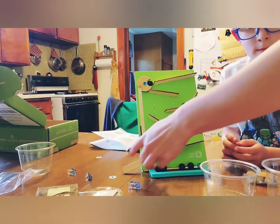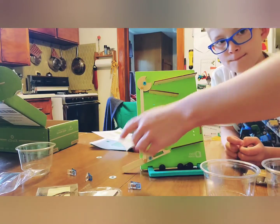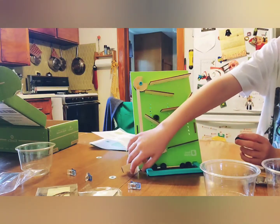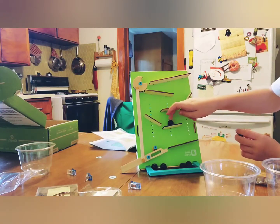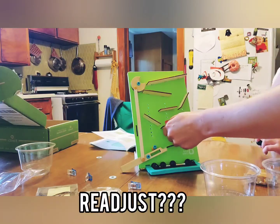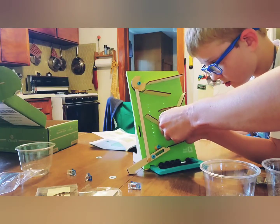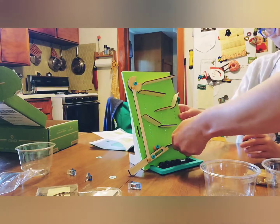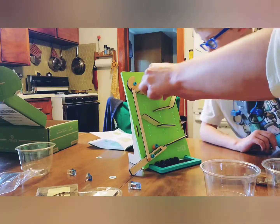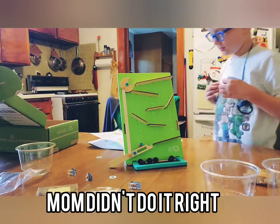It's not working, Mom. It goes that way? Which is that way? This. Okay. Wait, no, Mom. Remember, we gotta put the marble here, right? No, no, like the seventh one. I don't know what you're talking about.